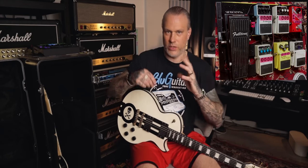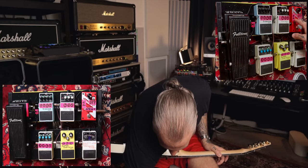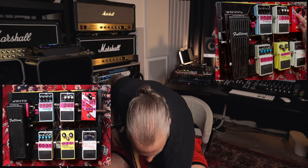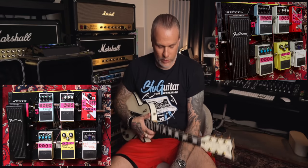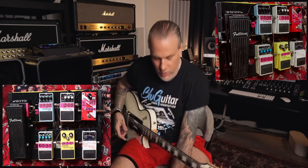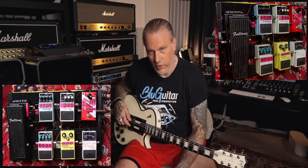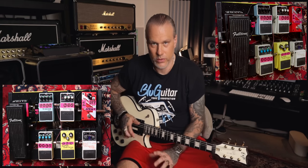So once more, the signal chain, maybe that was a bit confusing because I forgot a couple of things. So first, this number one, it means that it's the first pedal, but it actually means that I should have this on the one. These settings are kind of good starting points, but many times I tweak them during the show, whatever sounds good on any given day. So this first, because then it gets the clean signal from the guitar, so it can do the pitch shifting better. Then tuner, second, again, clean signal, nothing else there to disturb it.